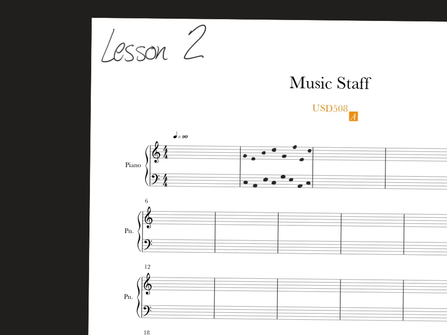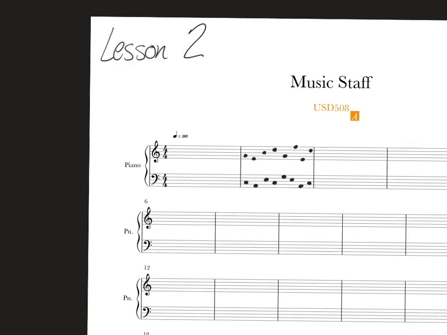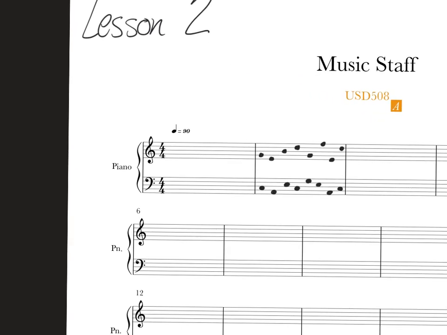And for the younger students, this also might be review. This is stuff that you should have learned in your general music classes, but it is good to look at this from a different perspective and work on some fundamental music concepts. So we are going to talk about notes on the staff right now.